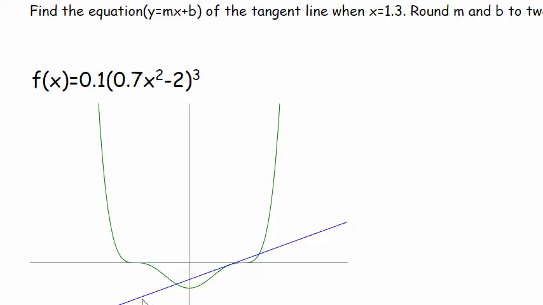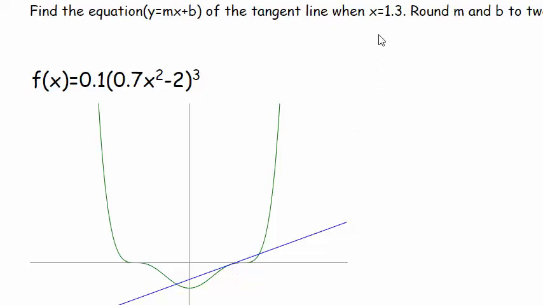This is a tangent line. So the blue line is the tangent line to this point right here. Now, of course, there's no tick marks on the XY axis, at least just yet. I haven't added those. But anyhow, we have x is equal to 1.3. So right here on the x-axis, where this blue line touches the graph is about where 1.3 is located. I'm trying to identify it exactly, but it's somewhere right in here.